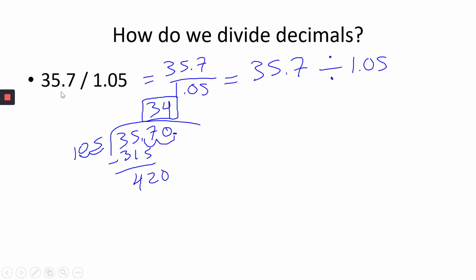The next question has 35.7 slash, that still means division, of 1.05. We could write it this way like the first one does. The second one, you could write it in the second way just with a fraction. And actually, that's where the division symbol comes from. It's a fraction bar. Okay, it's a number divided by a second number.